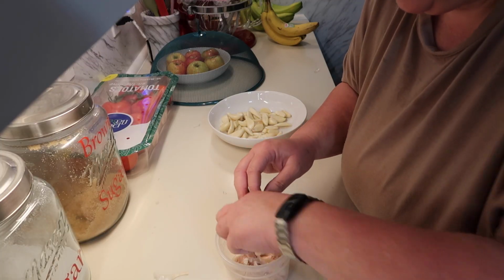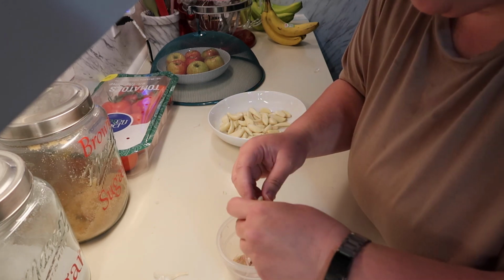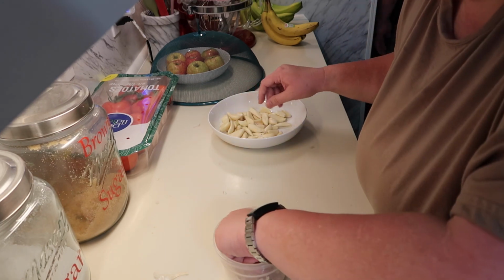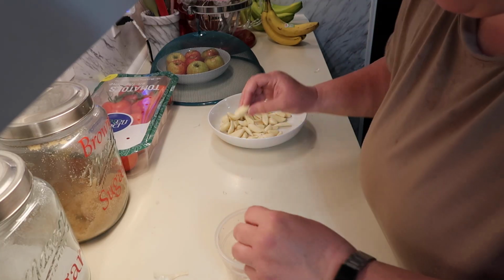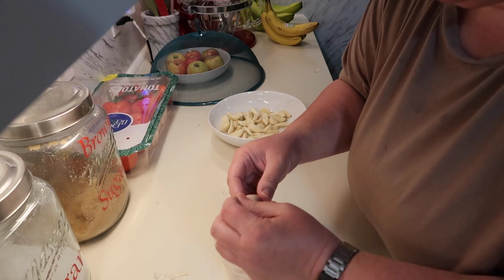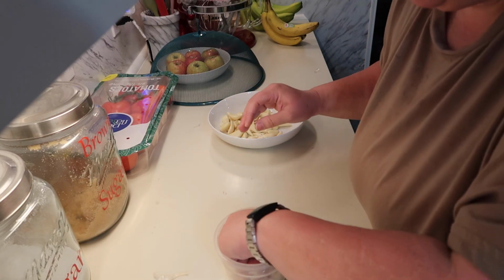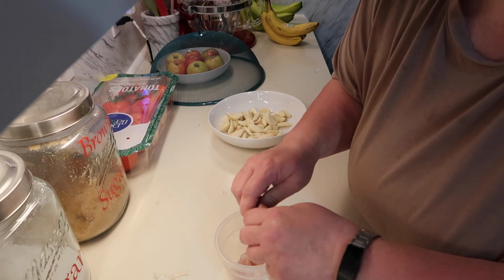Oh, that one just looks like it's peeled, but it's not. That one is. I'll have to rinse them off, of course, because the little stuff is staying on them. And I'm also noticing that this garlic has a lot of bad spots. But anyway, I'm going to continue.